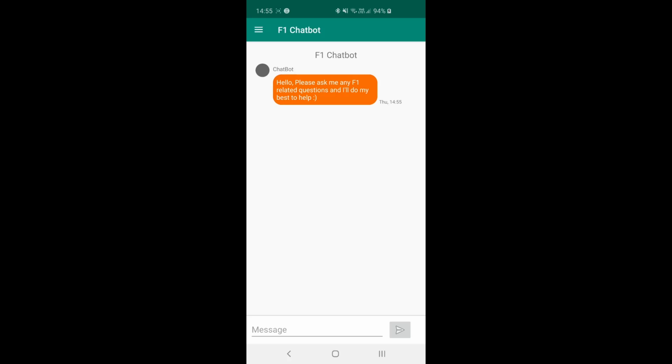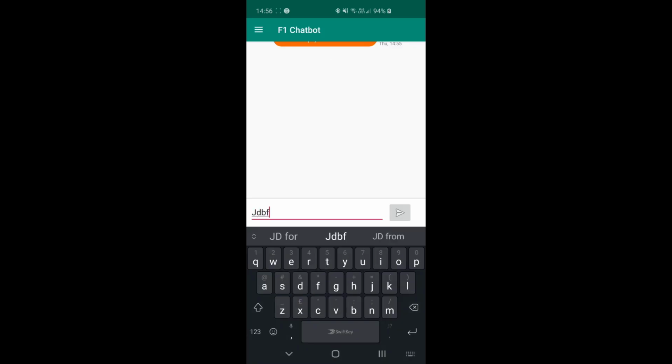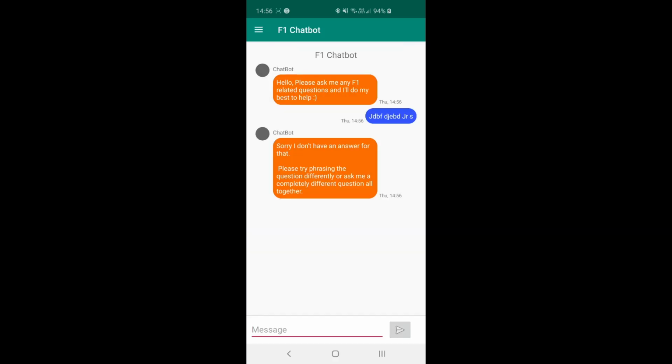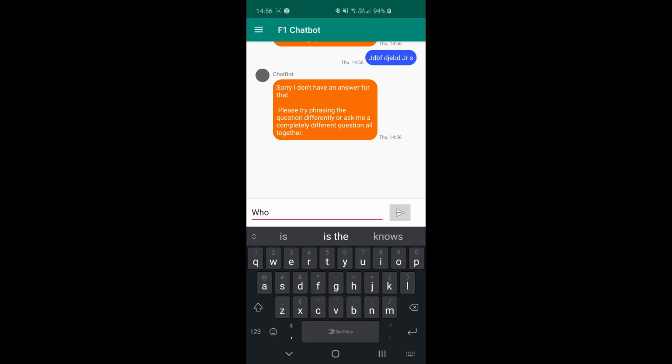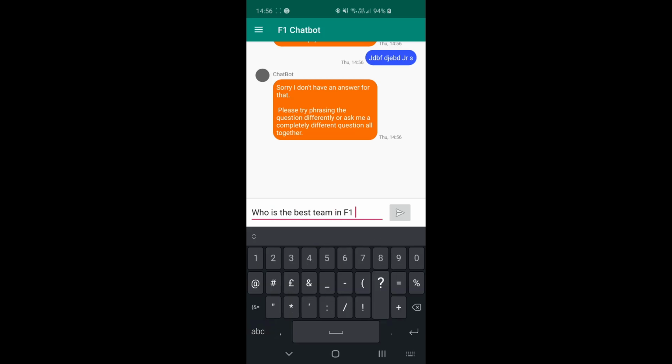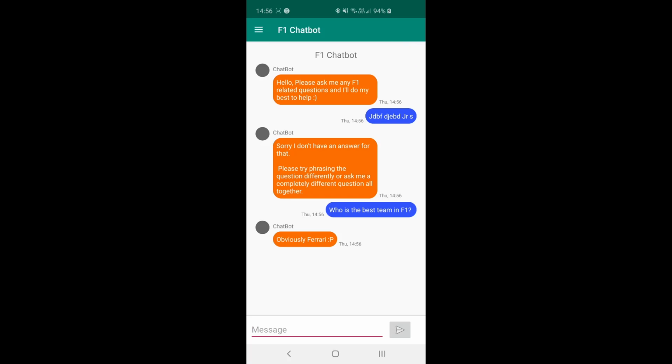So you can see here the orange text on the left hand side is the message from the chatbot. At the bottom we've got a message and a little button where I can ask a question. So if I ask nothing gobbledygook, a message will come back straight away saying, sorry, I don't have an answer for that, please try a different question. So if I try a question I know is in the database, I'll send that. Message will be received. So that's an example of the actual chatbot itself.